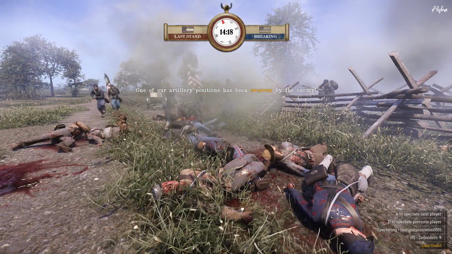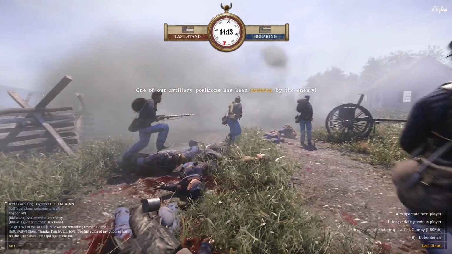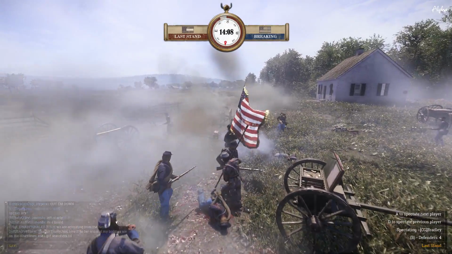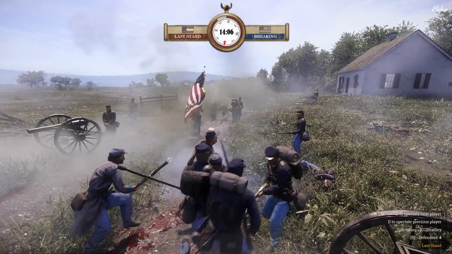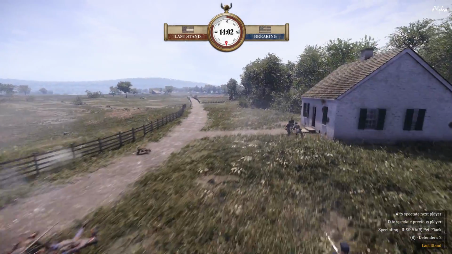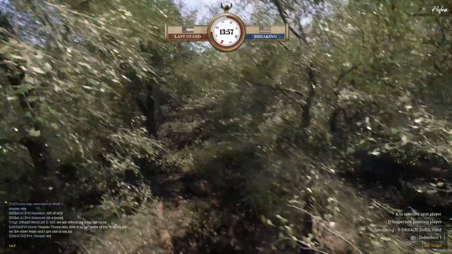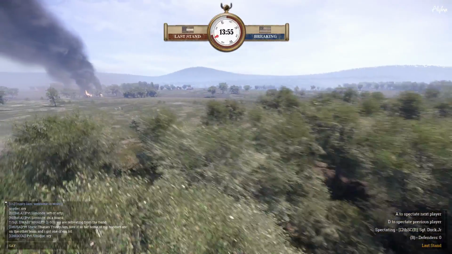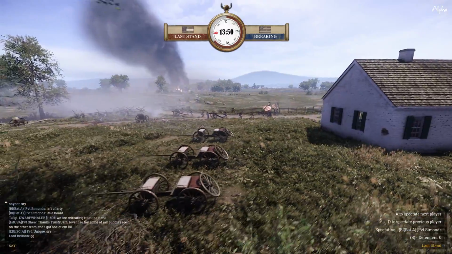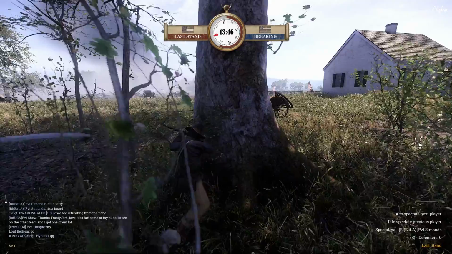One of our artillery positions has been overrun. That's cool. It's another cool little thing. Now we got guys charging in with the ramrod, doing whatever they can to win. But yeah, this is gonna be a Confederate defeat and a Union victory. So I'm just gonna end it here. Hopefully this gives you a little sneak peek into artillery. It looks very promising. It looks really good in terms of animations and whatnot. We got a lone Confederate soldier who's not giving up the fight.